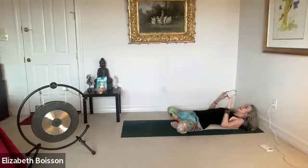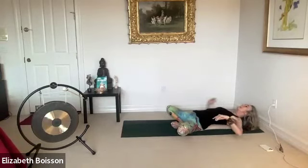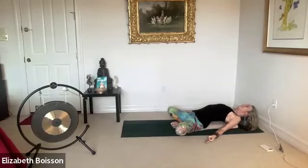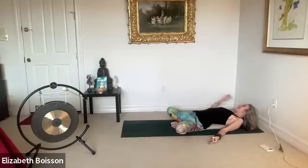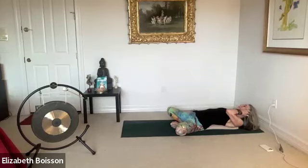Again, starting to connect with the breath. Breathing into a four count, holding to a four count, and exhaling to a four count. And as you breathe, breathe in through the belly, up through the ribs, the lungs, all the way to the tops of your throats. And then exhale in the opposite direction from the tops of your throats down through the ribs, the lungs, all the way to your bellies, as though you're wringing water from a washcloth, bringing navel into spine.